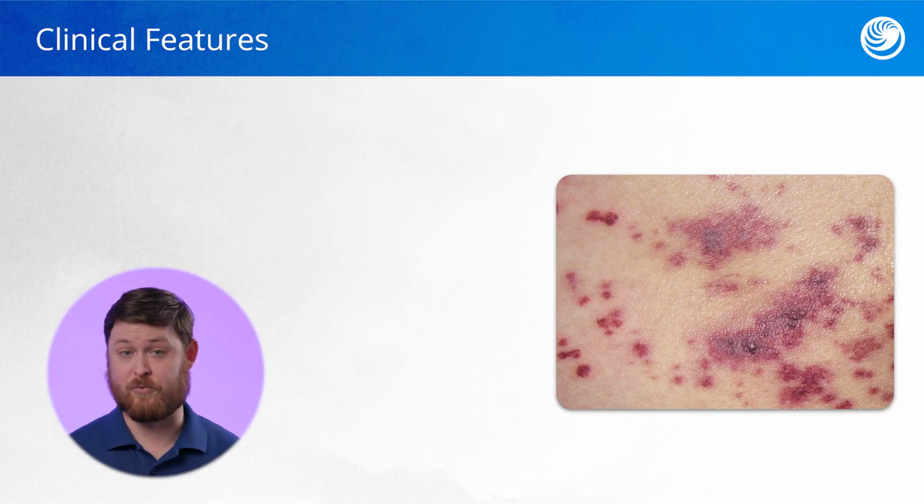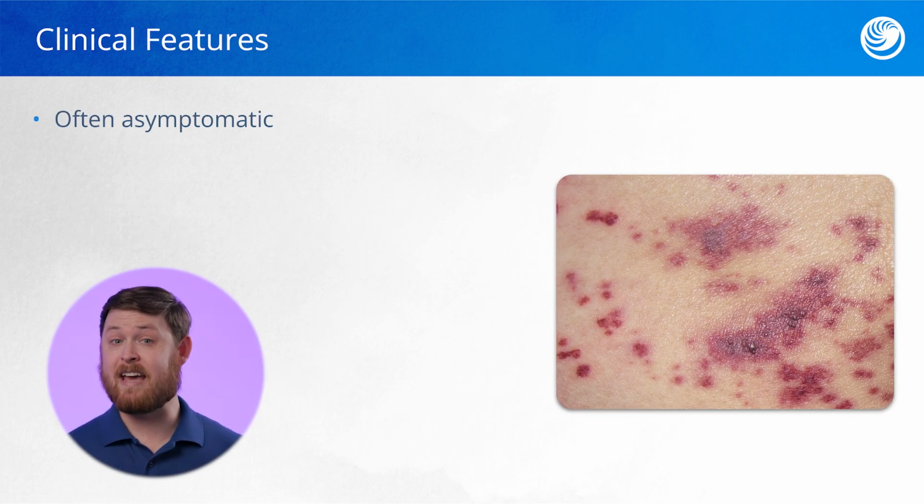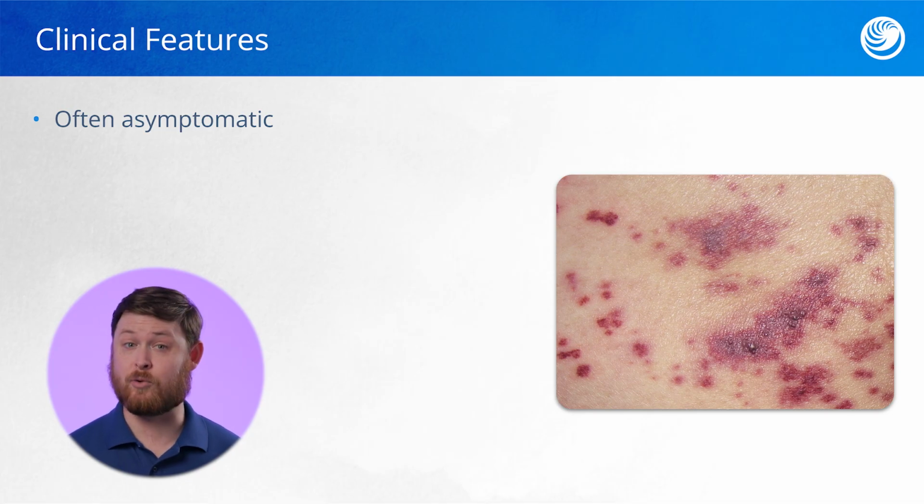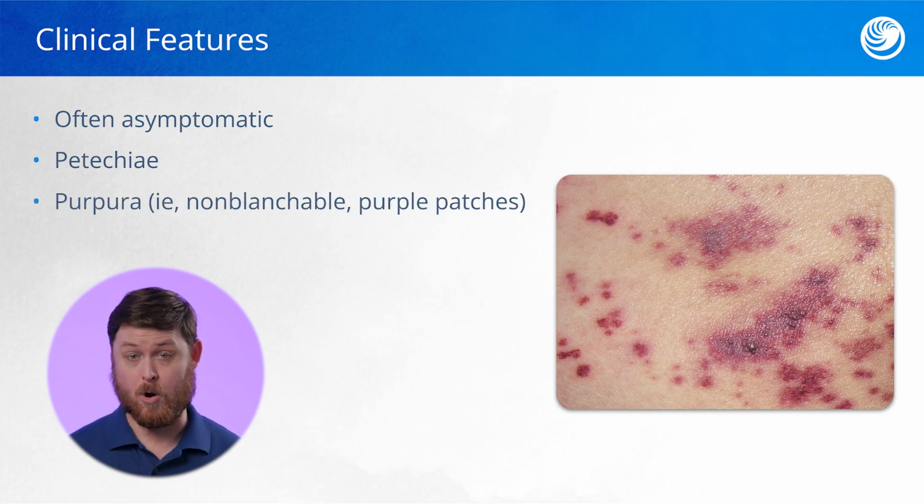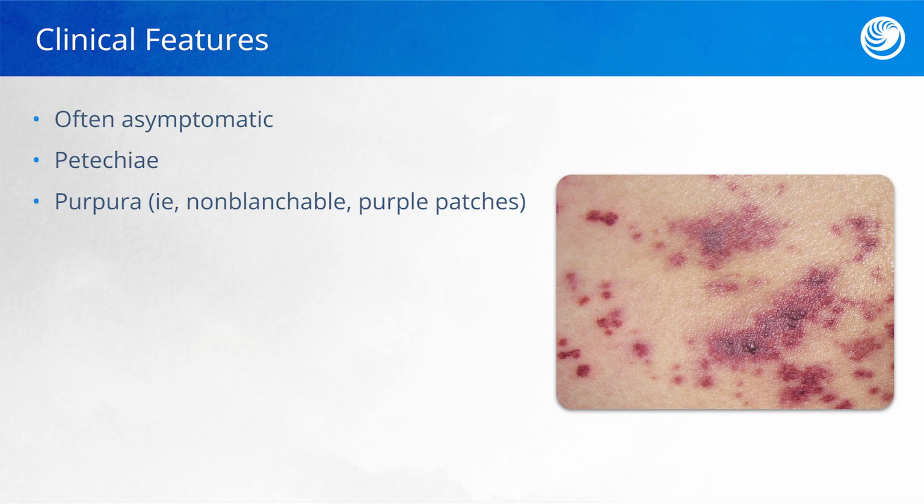With certain types of thrombocytopenia, the client may be asymptomatic and not even know that they have a low platelet level unless screened by a healthcare provider. The main manifestations of thrombocytopenia are associated with bleeding due to a lack of platelets and platelet adhesion. These include petechiae, or small pinpoint hemorrhages on the skin, purpura, which are non-blanchable purple patches on the skin. The image on this slide shows a depiction of purpura.